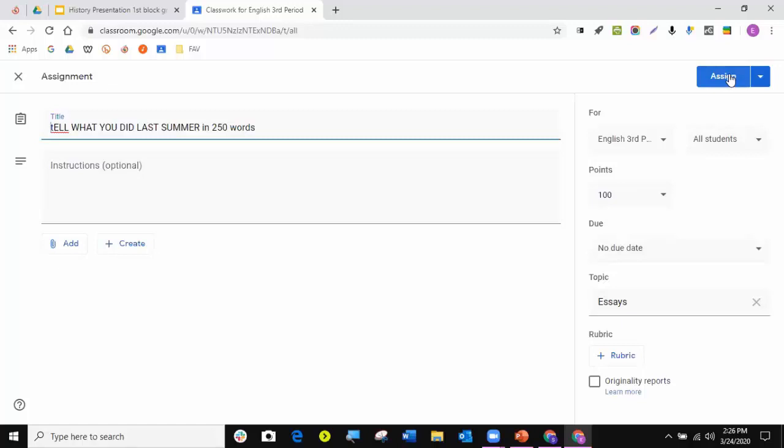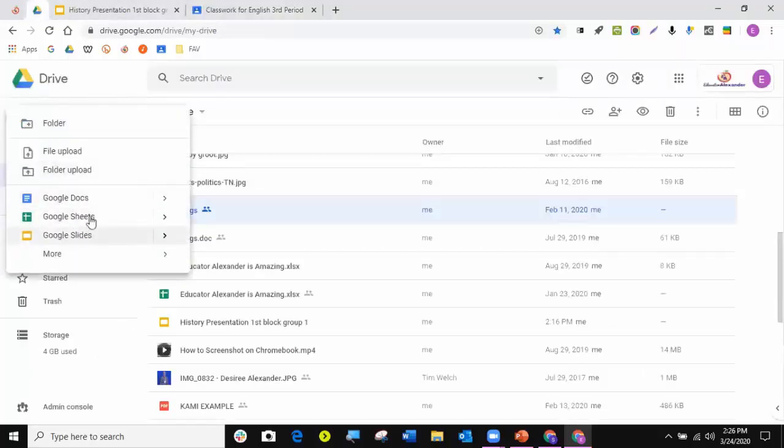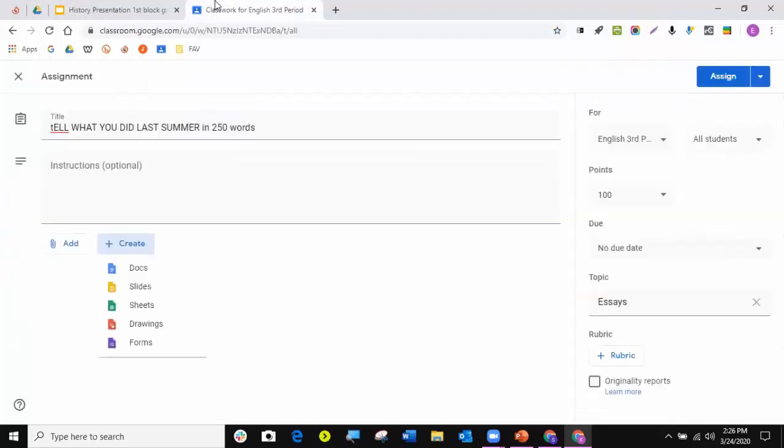Now, while I'm here, I also want to show you the create button. What the create button does is the exact same thing as going to Google Drive and creating it from here. So it's something that Google Classroom added just to make it a little bit easier for you, that you don't have to go to Google Drive.